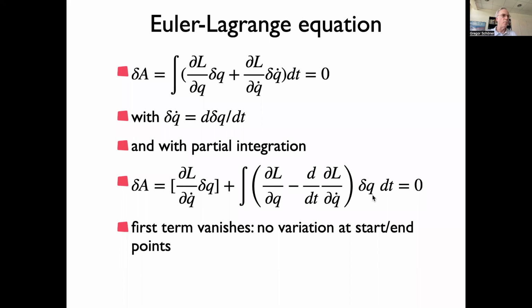You can try that maybe at home to reproduce that, where you treat the variation just like a derivative. And the first term is evaluated at the boundaries of that integral, and the boundaries of that integral would be the trajectory from one start point to some endpoint that you're looking at. And the action principle says that the trajectory that goes from initial to a final condition is the one that minimizes that action, and therefore the initial and final condition is fixed. There's no variation there, so this term is 0.